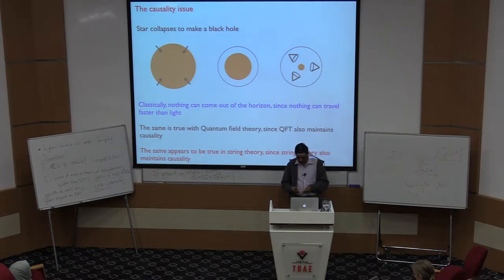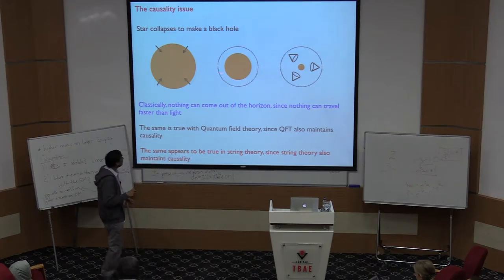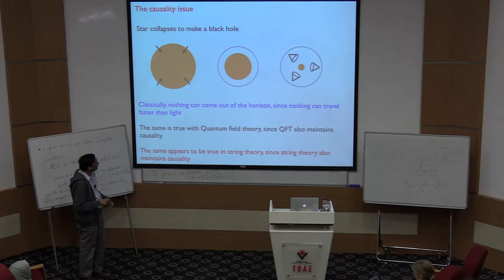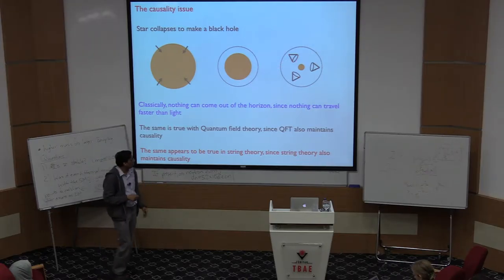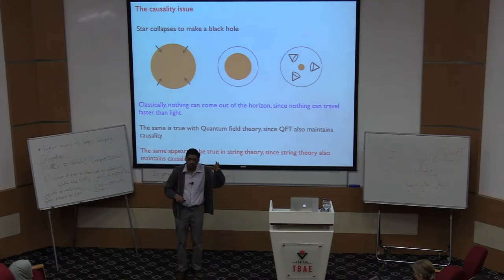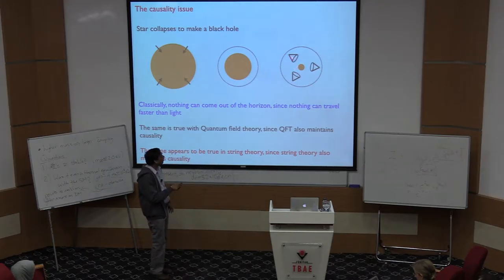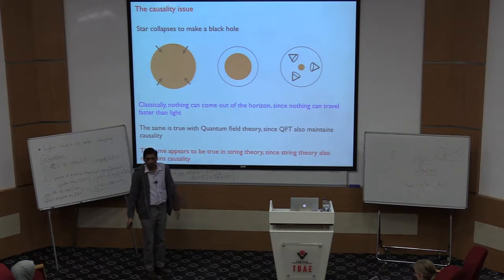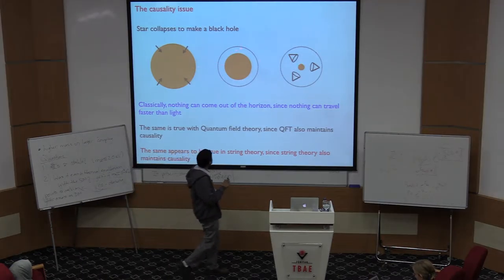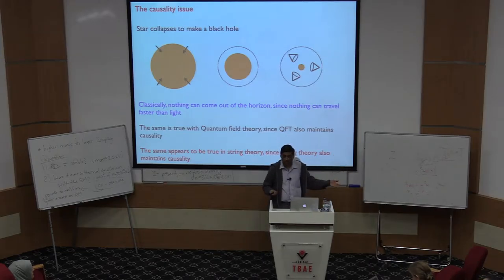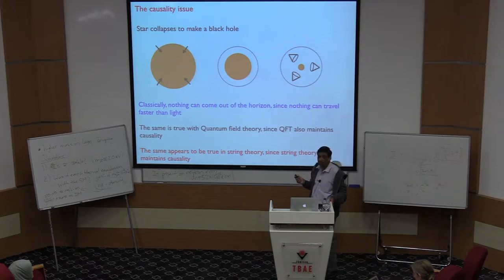Here's the causality issue. Let's start with a star that's collapsing to make a black hole — this is the classical picture. Once it goes inside the horizon, the light cones turn inwards. If you have causality in your theory, then whatever I do here, even if it changes to strings — something magical — it can't actually change the horizon because that is outside the light cone. So if I can't go and change the horizon, nothing here can influence the horizon, and once you have the horizon you will keep getting pair creation and then you have the problem. What I mean by leading order is: even if the pair creation process is affected by order epsilon, it doesn't help. Even if there could be slight small effects leaking out of the light cone, it doesn't help. So once you actually get in here, you have a problem.